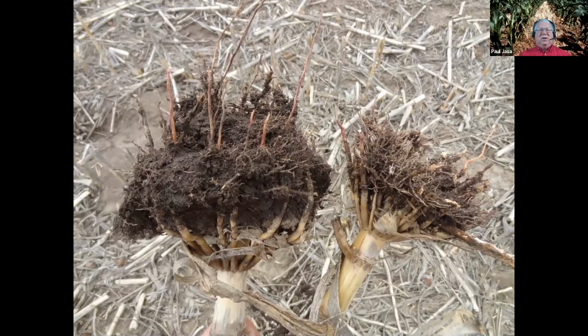When you look at these two, the one on the left is from the disc plot. The disking does tear up the residue, it does tear up the soil, but it also tears up the soil biological life. It kills some of the good stuff that we want out there when it comes to cycling residue, cycling the roots, cycling the nutrients. On the right side, you can see the no-till one is basically rotted off from below because of all that biological activity. Well, that's good news when it comes to nutrient release from residue and from those roots, because the soil biology put that back into the soil system where the new crop can take it up.